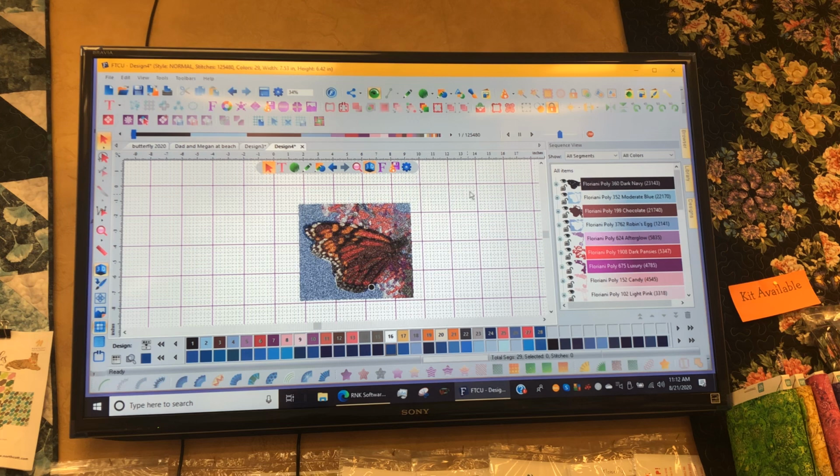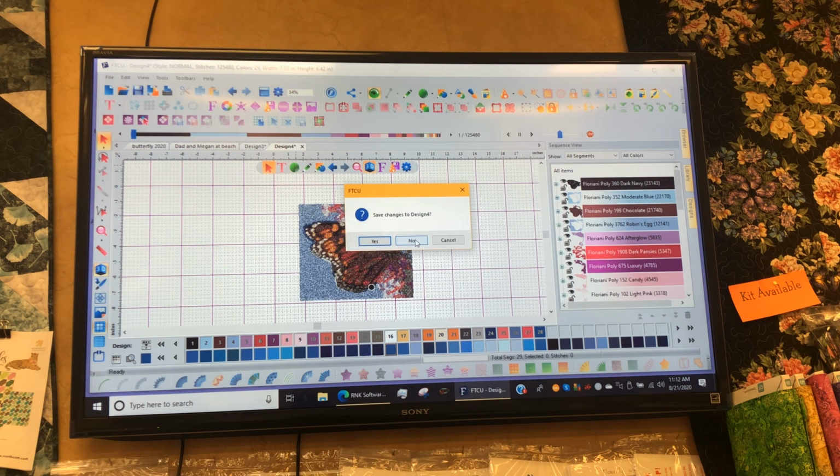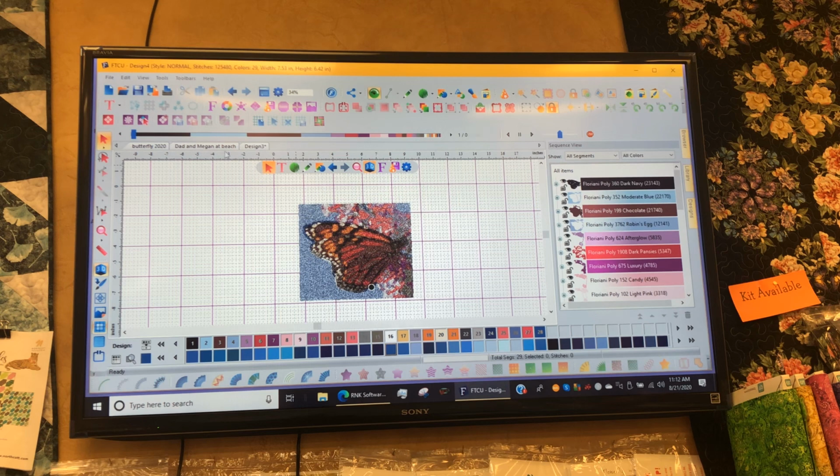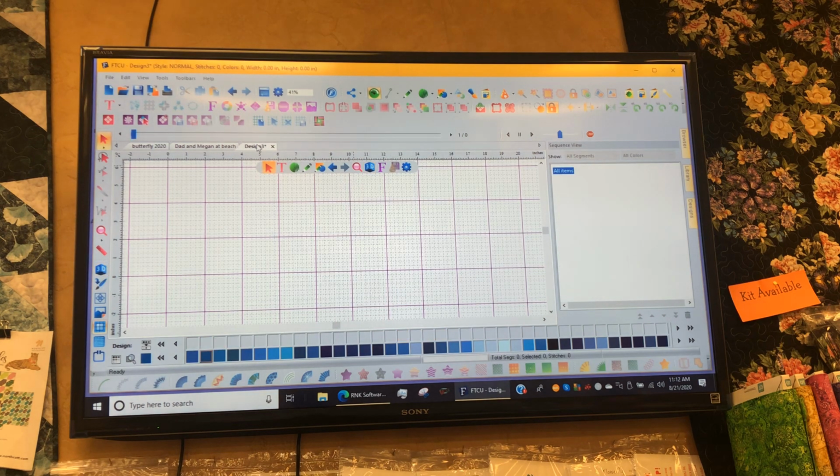Now I also did one with a lot larger picture and played around with different masking on it and different types of cropping. So I'm going to go ahead and get rid of this because my computer is starting to go a little slow. So I'm going to go ahead and close that one. I'm not going to save the changes. What I have on design number 3, nothing going on there, so I'm going to close it.